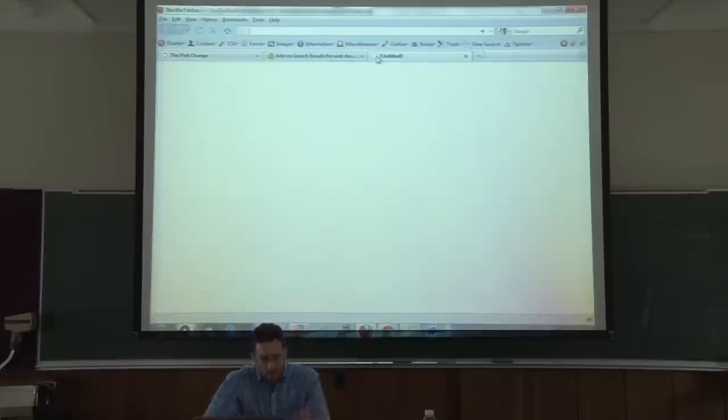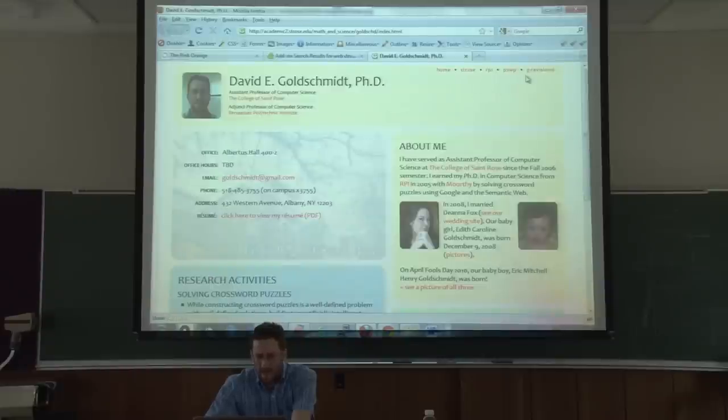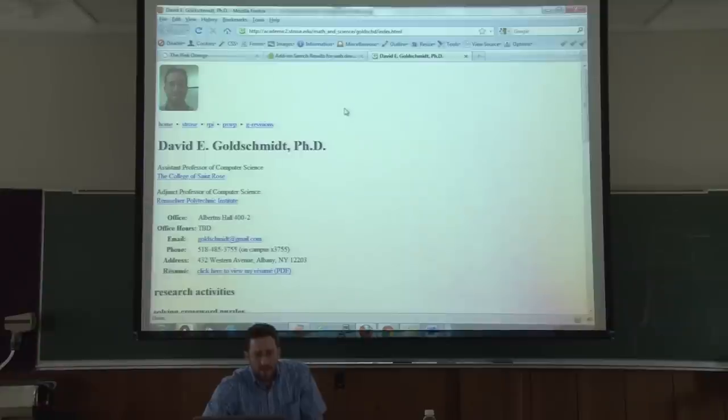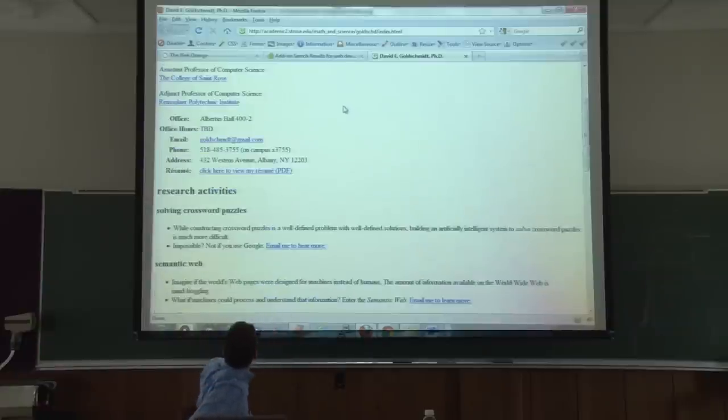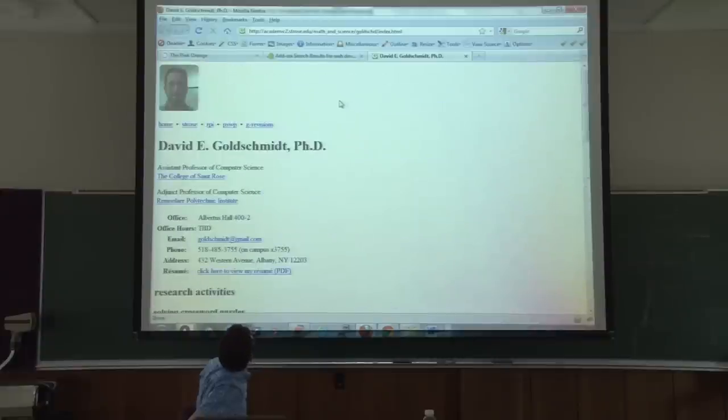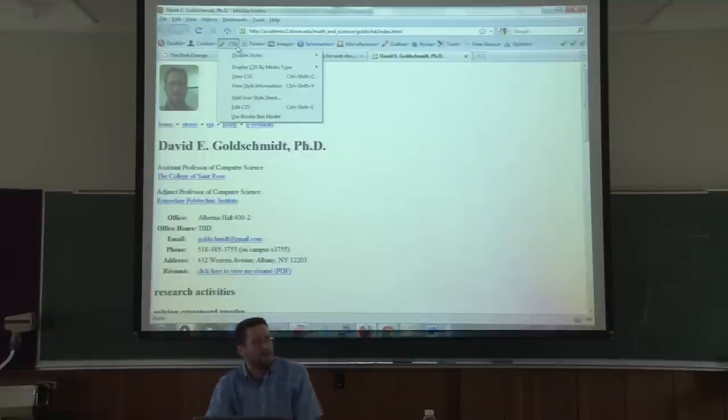Let me actually go to maybe a site some of you will recognize here. Let's see if it's in the cache. There it is. This is my home page where operating systems and all the other courses are off of this page. But if I play around with this a little bit, which I haven't tried to see if it works, if I just look at the print style sheet, when I go to print it, you can see it actually makes it a little bit nicer, more printer friendly. So the backgrounds are gone, it's one column.